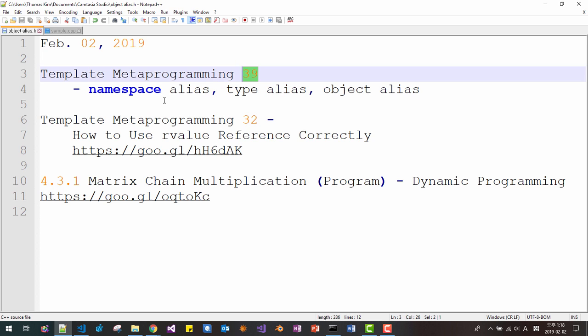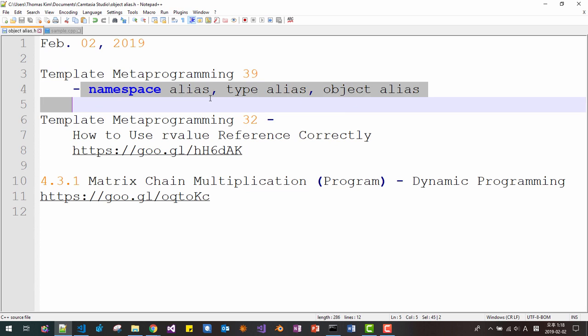In this episode, we will learn what is namespace alias, type alias, and object alias. If you want to create millions of lines of source code, not just 10,000 or 20,000, a program that works seamlessly without any bug, then you need to understand these concepts: namespace alias, type alias, object alias.